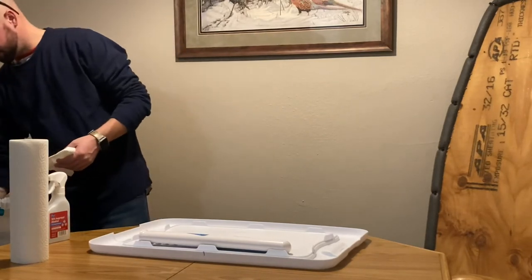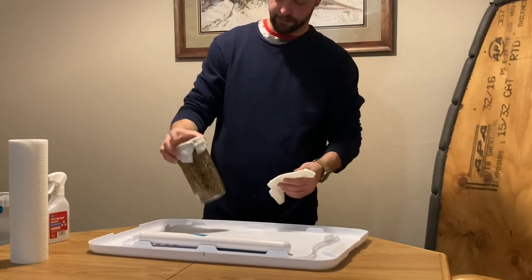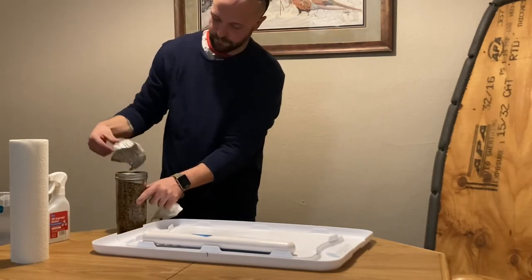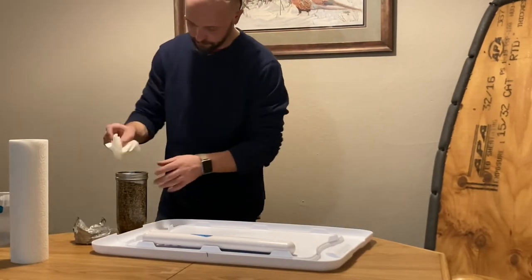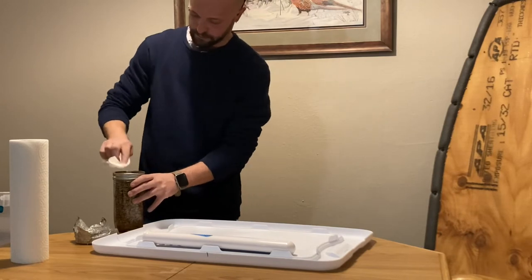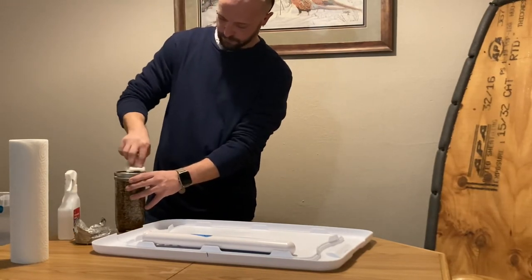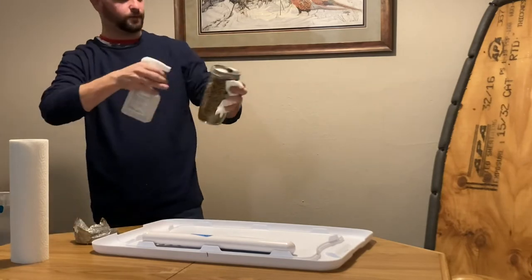So then I will grab my first jar or bag, whatever you're going to use to inoculate. Foil. Same thing, I just use the same paper towel, really wet, but I don't want alcohol to soak into the patch too much. I'm going to give it a little spritz. Give the whole outside a little spray.